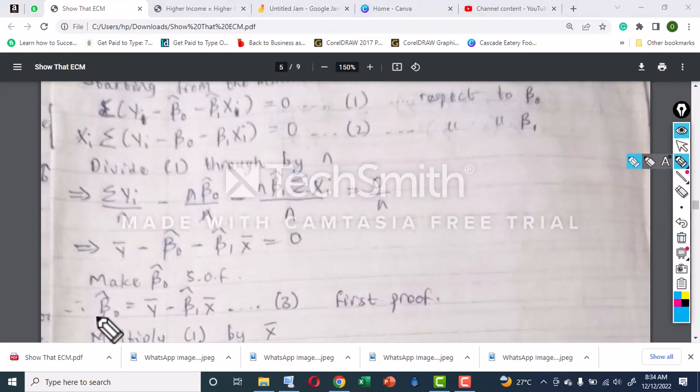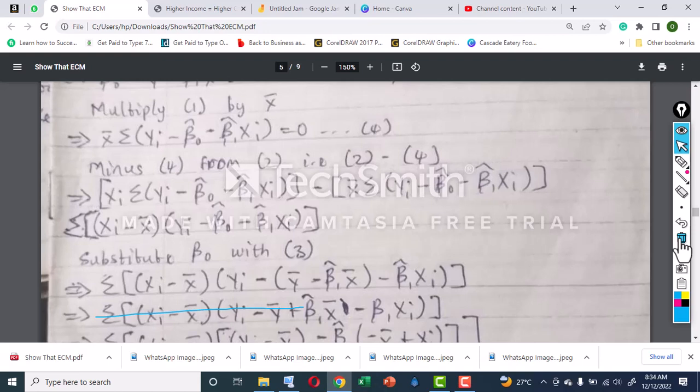This equation 3, you are now going to substitute it into what you have now. So it simply means our equation will now be: this guy will still remain the same, y1 still y1 minus b0, then remove that b0, beta 0, the minus is still there, then put your beta 0. It's very important you put it inside this bracket so that it will be able to affect the signs.